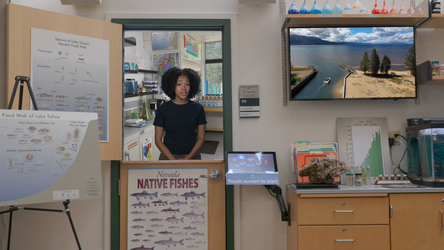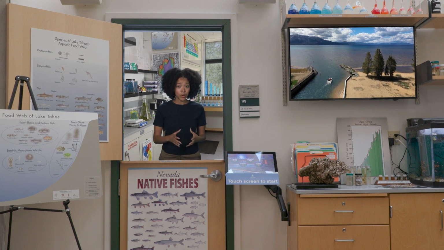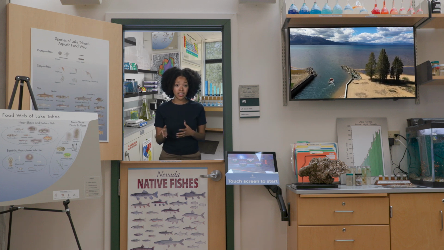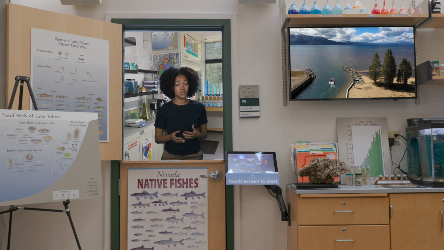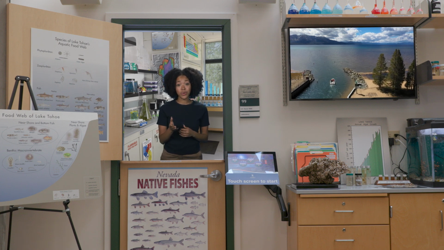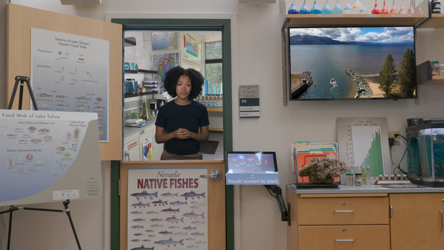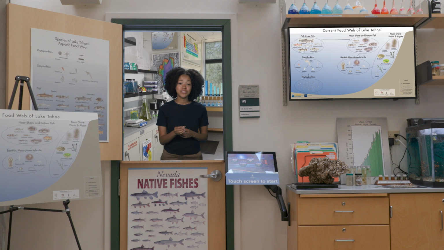We should all be very careful that we don't introduce foreign organisms into the lake because they can have unintended consequences. That's actually an important lesson for all ecosystems. Take a look at the posters to compare the historic food web to the current food web of Lake Tahoe. Can you count the number of introduced species?